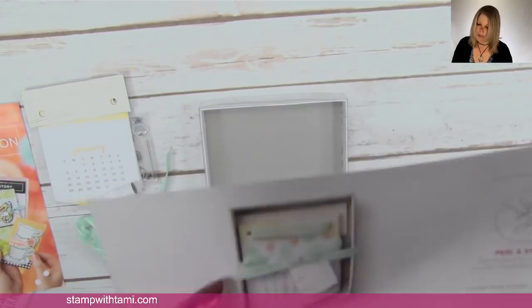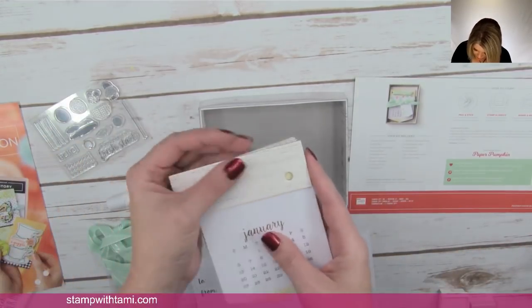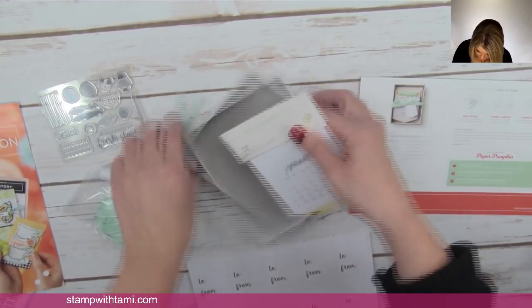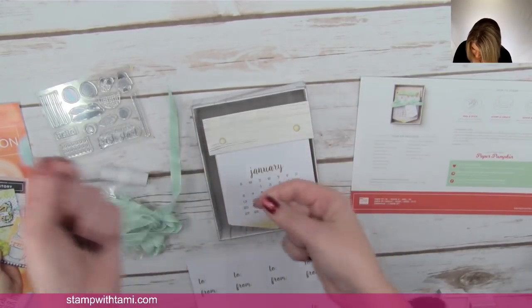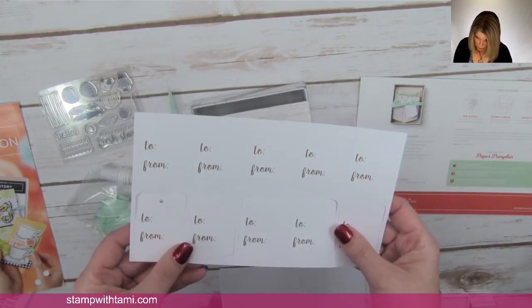See how it's pictured here with the calendar? It's tied up, the calendar stamped, like they stamped some of this on the calendar. They tied the ribbon through it, and then they put it in the box and tied some more ribbon with a to and from tag in order to give it as a gift.